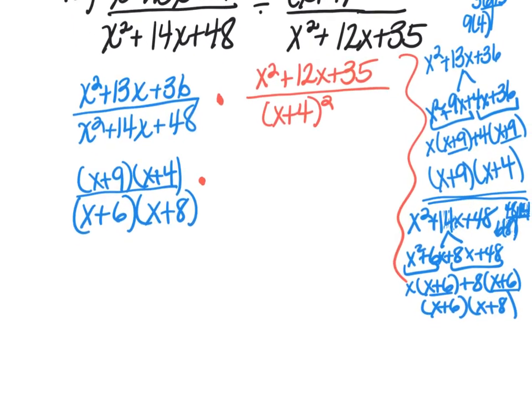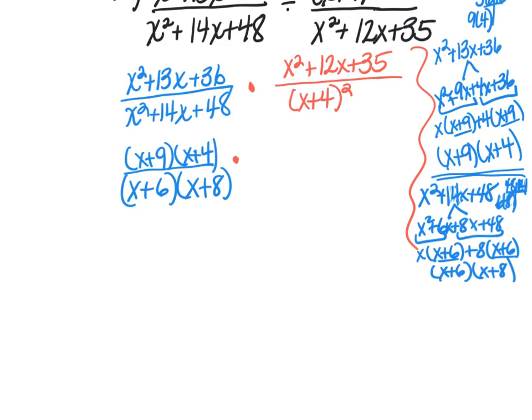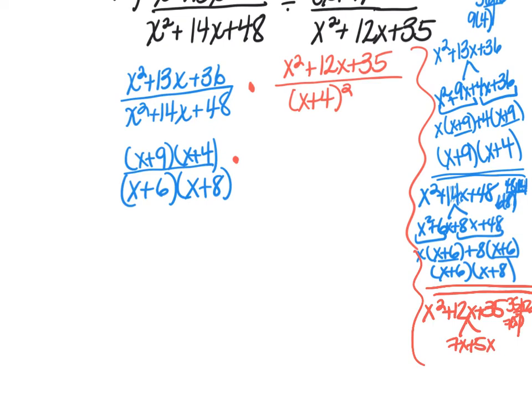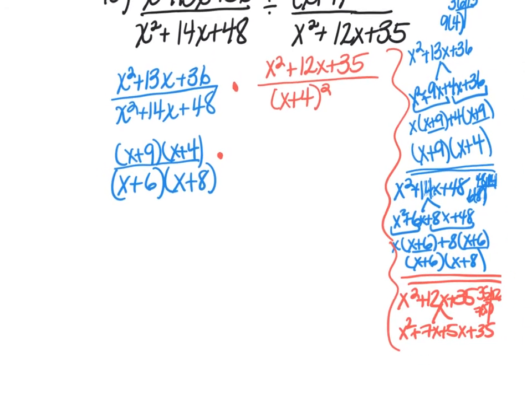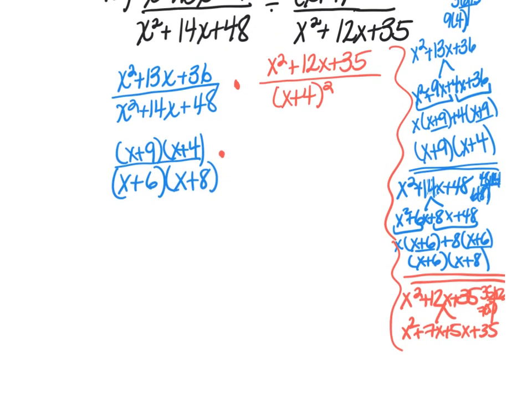All right, another split b problem. So I'm going to factor x squared plus 12x plus 35. So factors of 35 that give me 12, that's going to be 7 times 5. So I'm going to split up 12x into a 7x and a 5x. Bring down my first term and my last term. I do realize I'm going kind of fast through this split b, but this is a review skill for you, so hopefully you're okay with my speed.